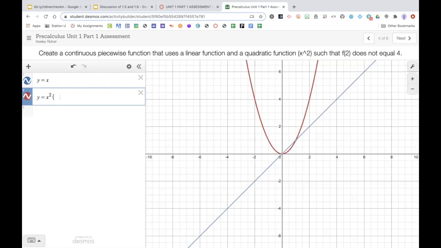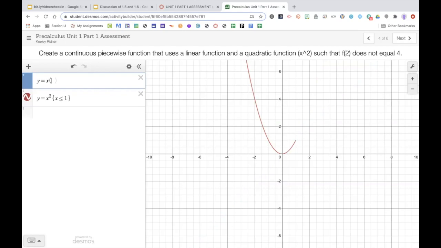Here's what I mean. So let's say that this one is less than or equal to 1. And this one is greater than or equal to 1. Actually, I want to change that. I want to make this one greater than or equal to 1. Make this one less than or equal to 1. Do you notice that they actually connect?